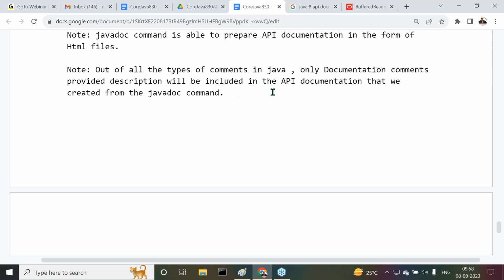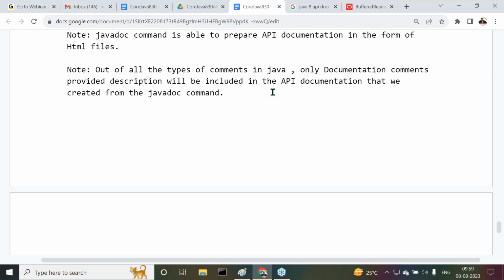Okay, this remaining part I'll discuss with you tomorrow. Still, this comment section is not yet completed. Few more points are remaining. I'll discuss those few more points. After completion of those, I have to go with the package section, import section, classes and interfaces section. Only these sections remain. If I complete all this content, the introduction part is going to be completed. When the introduction part is completed, I'll conduct one exam on the total introduction part. One written test, where we have to participate and get our score on how much you understood clearly.